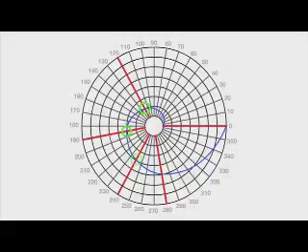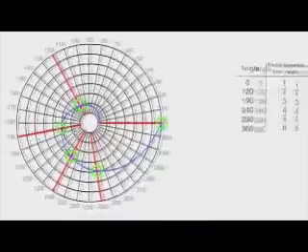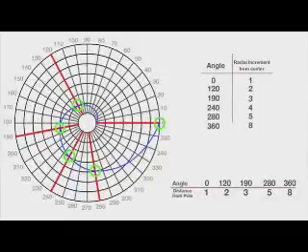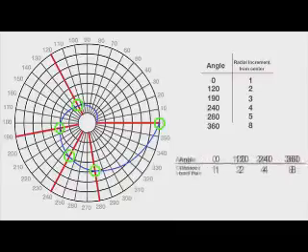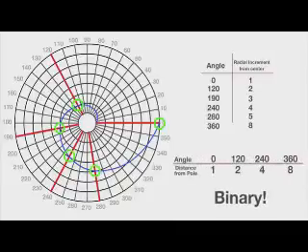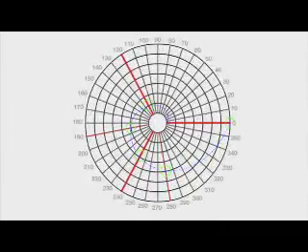It crosses at 120 degrees, 190 degrees, 240 degrees, 280 degrees, and then it jumps to 360, or back at 0, depending on how you look at it. What's interesting about this is that it creates both a binary and Fibonacci sequence. Looking at the radial increments from the center, it crosses at 1, 2, 3, 5, and 8. Well, that's Fibonacci, but it also crosses at 2, 4, and 8. Well, that's a binary sequence.